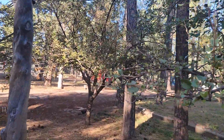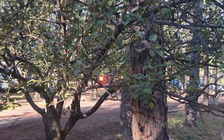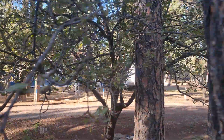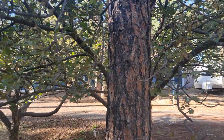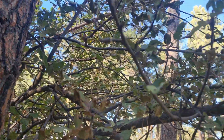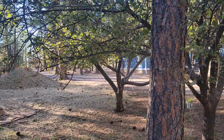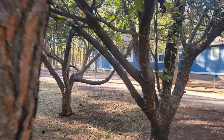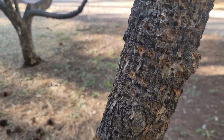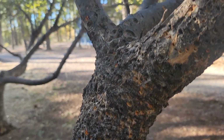And then you've got this one here. I mean, look at these, they have coexisted. Look at this. Big pine tree is right in the midst, right in the middle of this tree. Yeah. And we're in the process of going through and, oh yeah, look at this. Look at all of those. Really unique.